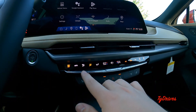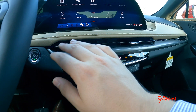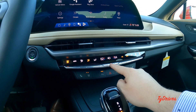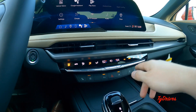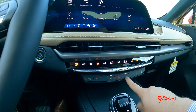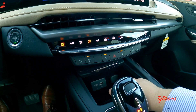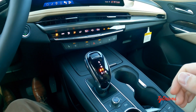Down below the screen we have air vents and full climate control. It's an automatic system — just set the temperature, press auto, and forget about it. There are separate zones for defrost at your face and legs, individual driver and passenger temperature controls, fan speed, AC settings, sync, and front and rear defrosters. Below that are buttons for seat heating and cooling for both driver and passenger, parking sensor toggle, lane keeping assist, and four-way flashers. There's a soft-lined storage cubby with a USB-C, regular USB, and 12-volt power outlet.